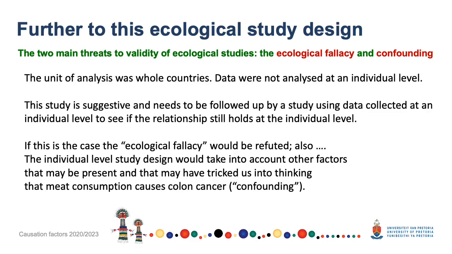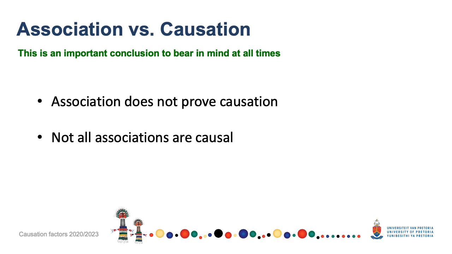But what it's told us is it's worth doing a more careful study now to see whether the association exists at the individual level, and also in which we compare and include other exposures that could be causal and we adjust for confounding. So that's giving us justification now to go on into a more time-consuming and expensive study.